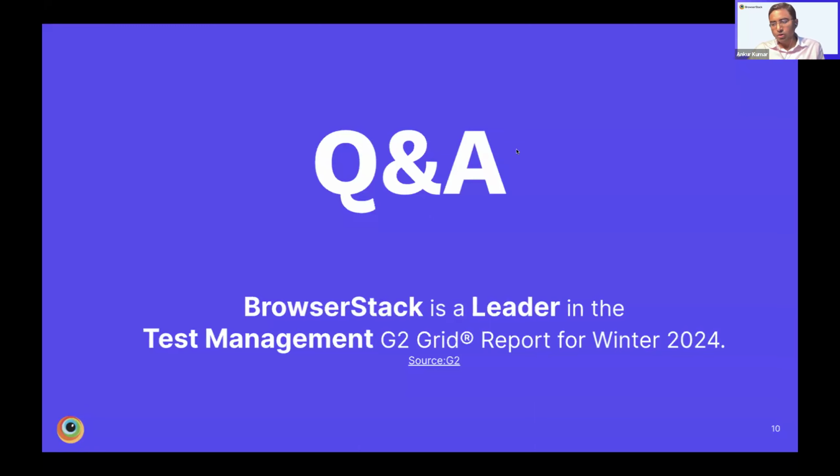The second pillar is around a great Jira app. We want to provide you a very strong bi-directional experience with our Jira app offering, and we'll extend those capabilities to other project management tools like Azure DevOps, Linear, Asana, Monday.com. We've already received very strong and positive reviews from our Jira app users. They have seen nothing like it in the market in terms of the user experience and capabilities. You can author the test cases and update their results from within the Jira app itself without having to come to the test management console. So our Jira app is fast, modern, and loaded with a lot of newer functionalities.